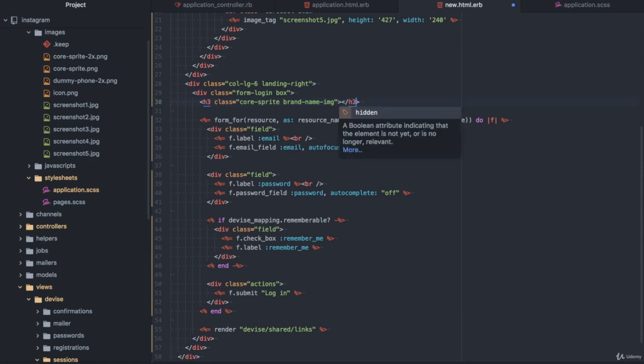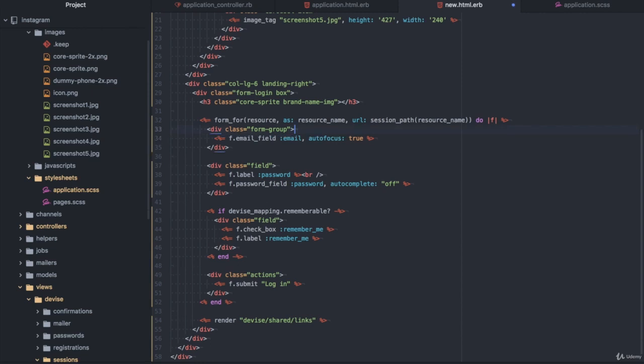This should be h3, and form for resource, add resource name URL to app. Okay, the class field I want to change to form group, because this is the default CSS of Bootstrap, the Bootstrap form. Alright, so I'm sorry, and I want to delete this.